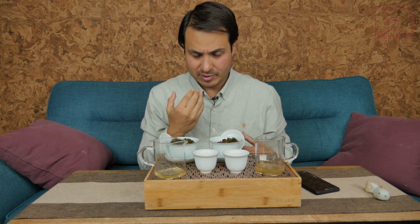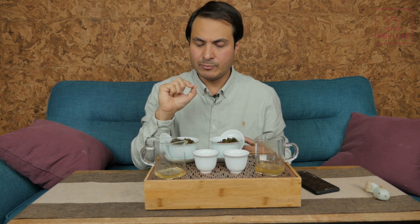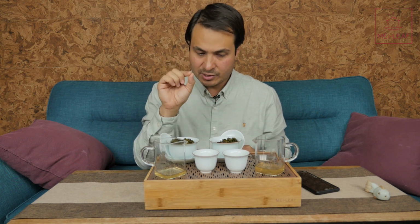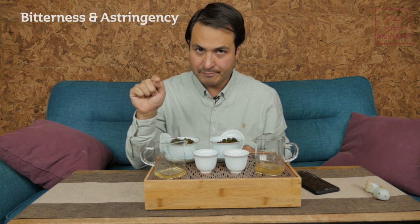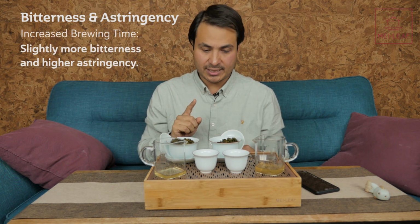definitely, to my taste, slightly more bitter. Not a lot, but slightly more bitter, and a lot more astringent. Definitely more dryness. I'm definitely feeling it in my mouth, this kind of puckering, drying sensation. So again, let us know your thoughts in the poll up here, but to my mind, length of brew increases bitterness slightly and increases astringency.